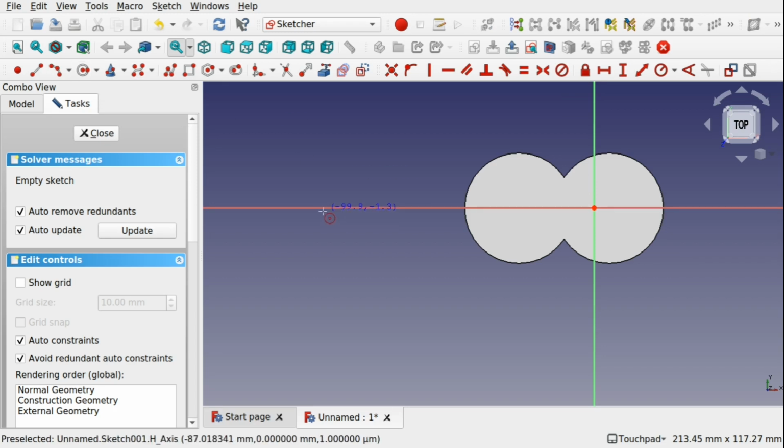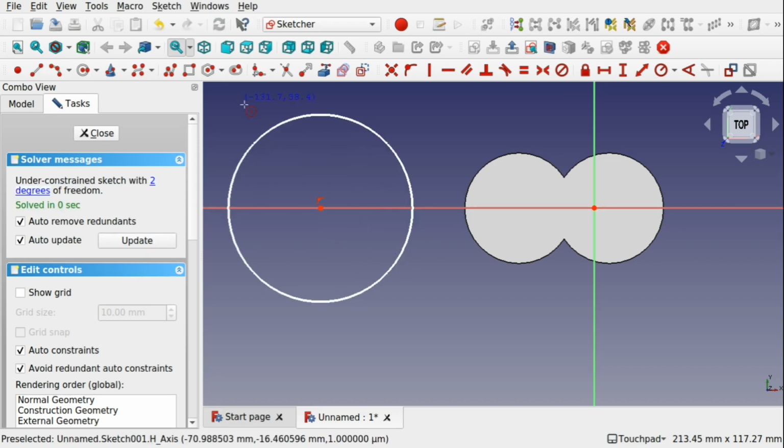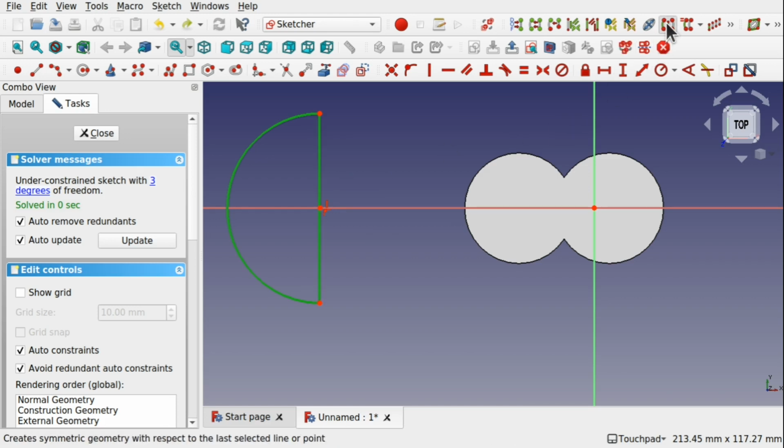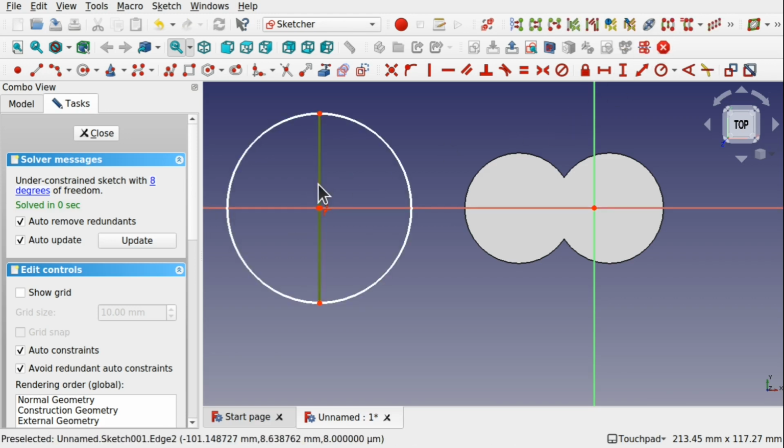a simple circle like so, and we could use arcs on here. I'm just going to split it down the center here and use a trim that side, and then select this side, control select the middle, and use a mirror to mirror that across, and then delete the inner, and make sure these points are constrained together like so.